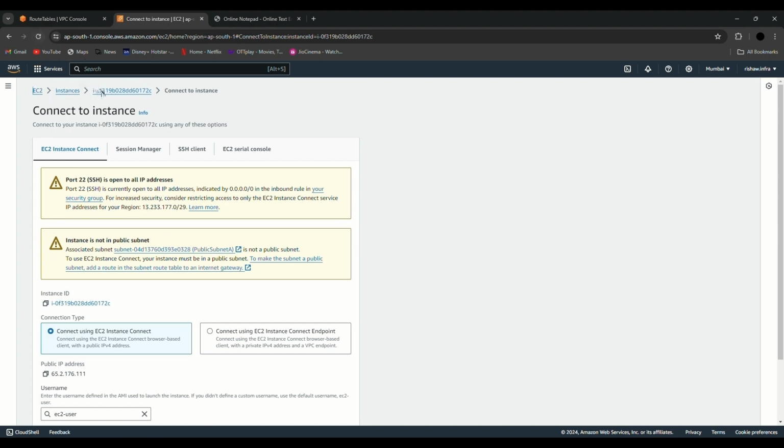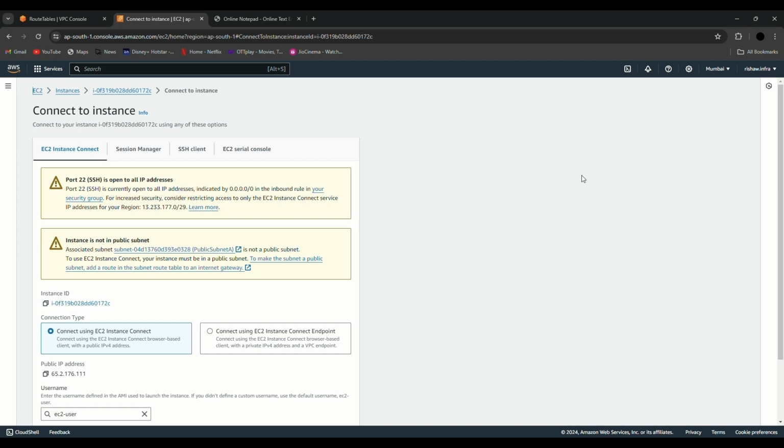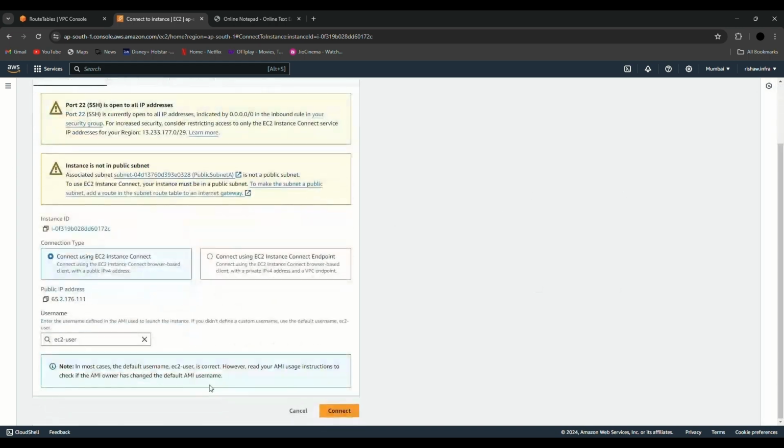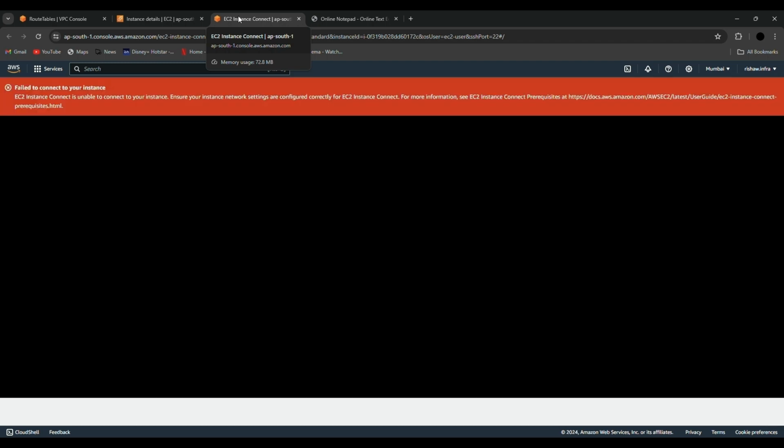Now let's go to the instance, connect. Though it is showing an error, still we won't be able to connect to it. Yes.